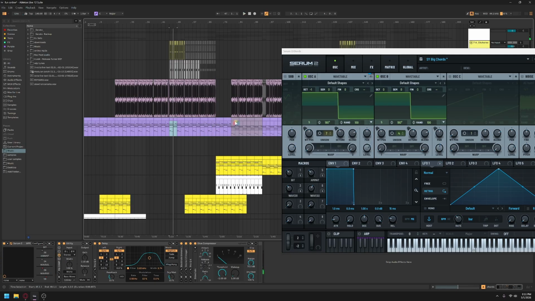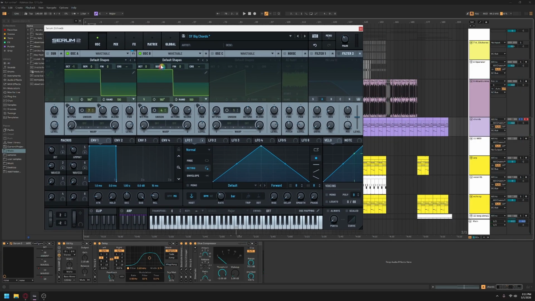Then it drops back down to the other waves here, giving a very different timbre to the chord.